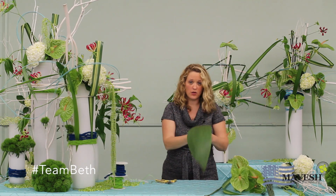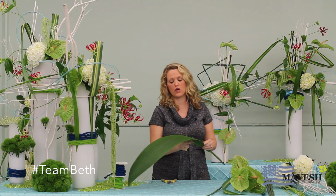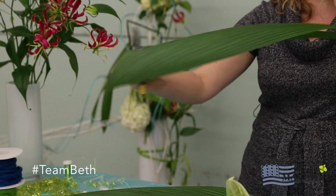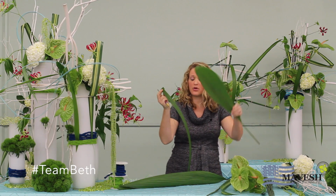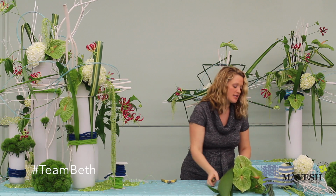And this accordion foliage is really fun. And sometimes you think this is too big. So what I've done in these designs is I've just split it and used just a portion of it. It's very flexible. You can make some really interesting cascades and lines with it. You can get probably 3 or 4 pieces out of this. So that's one technique that's used in this design.